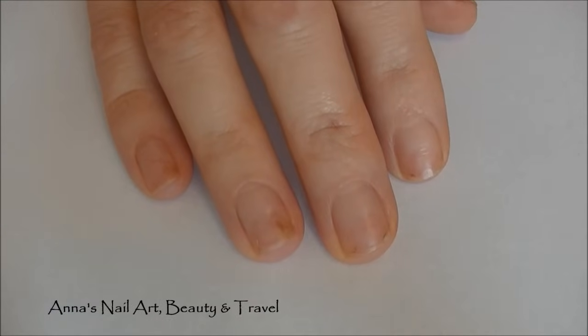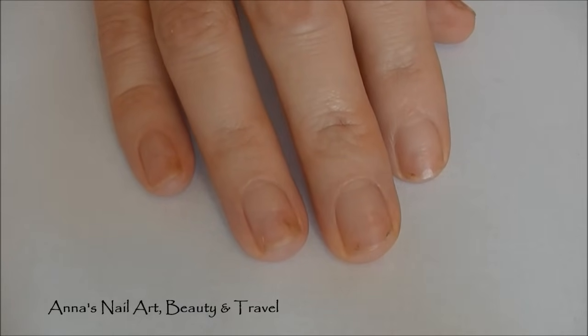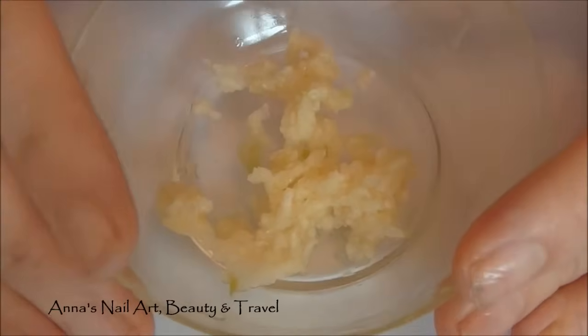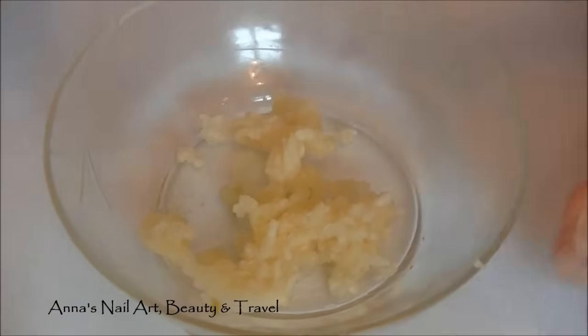So I'm going to show you the treatment that I used for the entire month, and I'm still going to continue using it for a long time because I do love the benefits of this treatment. And that treatment would be garlic. That's right. So in this little bowl, I've got one clove of garlic that I just crushed.